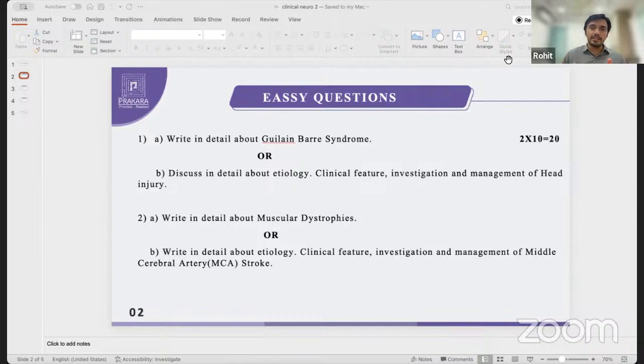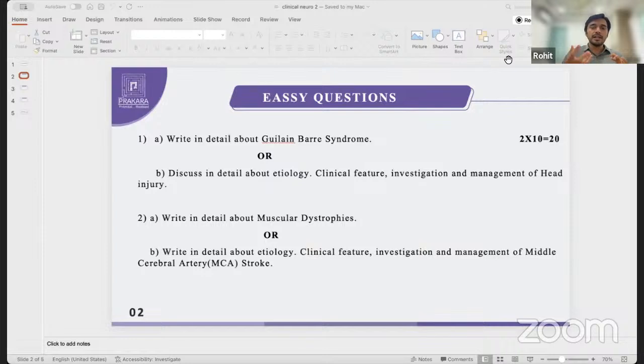Then how do we manage? So management includes, like any other emergency, you first need to take care of A, B, C. That is airway, breathing, and circulation. So you need to make sure that the patient is able to breathe and there is no physical obstruction. If required, we may need to secure an airway. That is, intubate them and put them on ventilator. And then assess their breathing part.